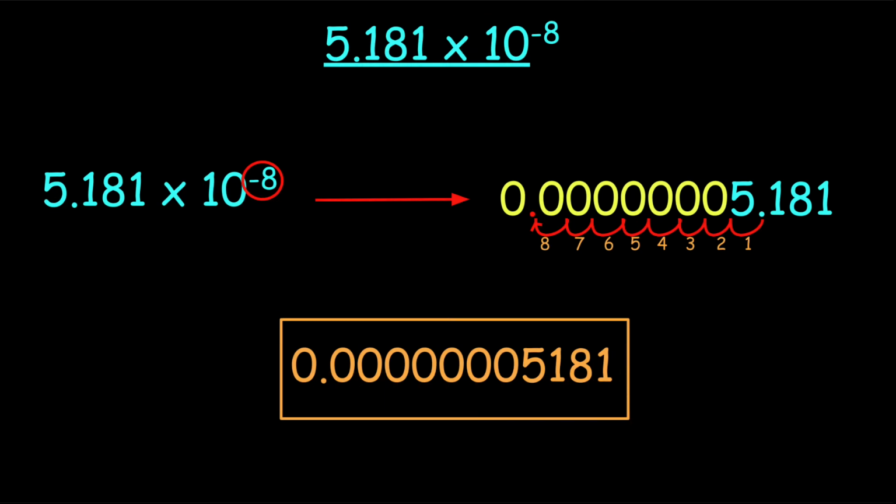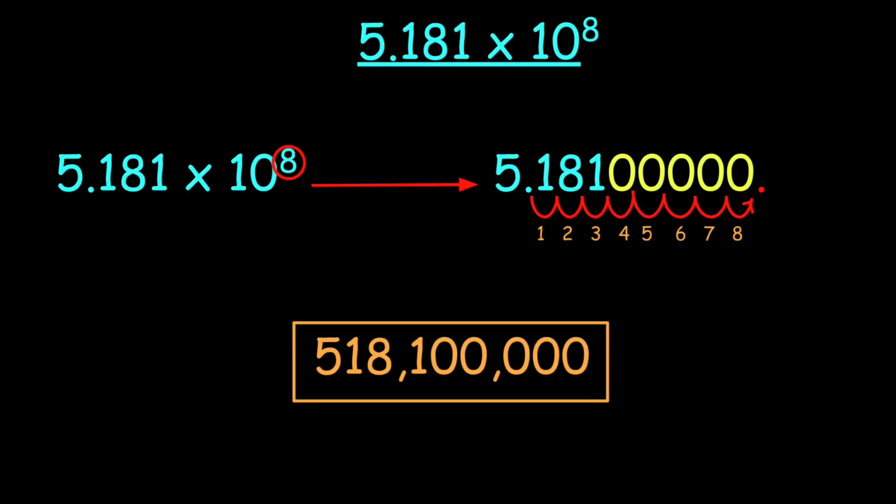It's also important to know how to go from scientific notation to decimal form. It's very easy though. All that you do is move the decimal however many spaces the exponent is. If the exponent is negative, move it to the left. If it is positive, move it to the right. The opposite of what we just did. For this problem, we simply move the decimal 8 digits to the left. Since the exponent is positive here, we do the opposite and move the decimal 8 digits to the right.